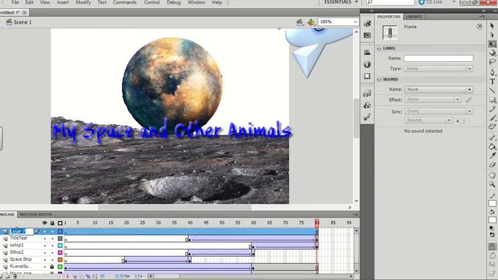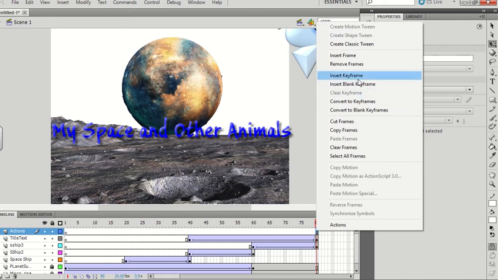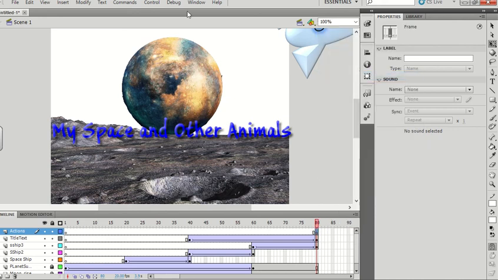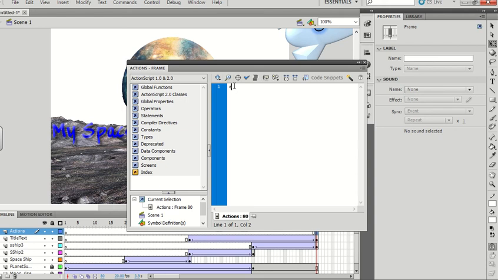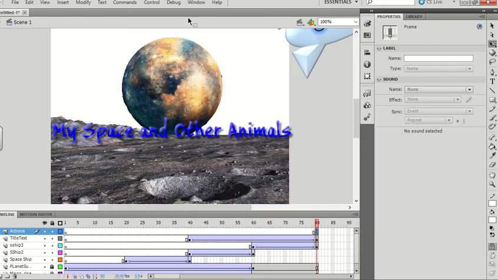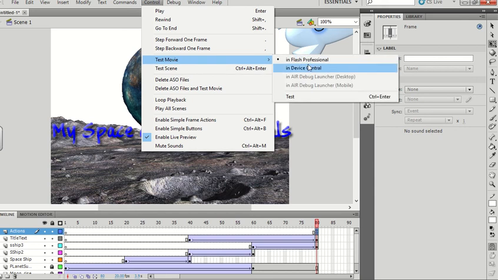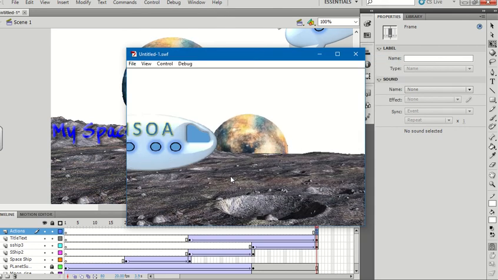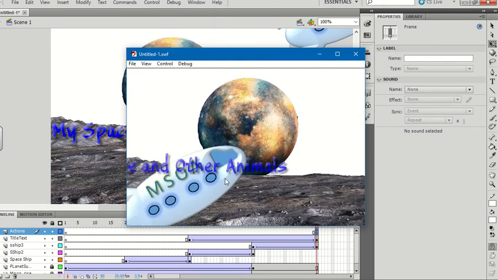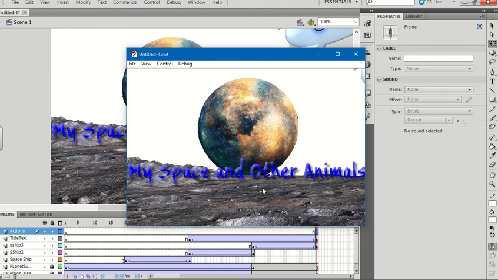Add a new layer called Actions, which is a standard layer that we'd normally put in. And on frame 80, insert keyframe, click on frame 80, go to Window and Actions, and all I'm going to do in here is just type the command stop, so that will stop any looping of the cartoon. So here we are. It's going and it'll go to 1, 2, 3, a text, and then it stops in position, and we've got that ready.